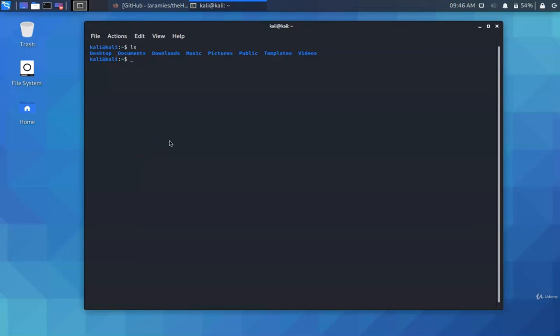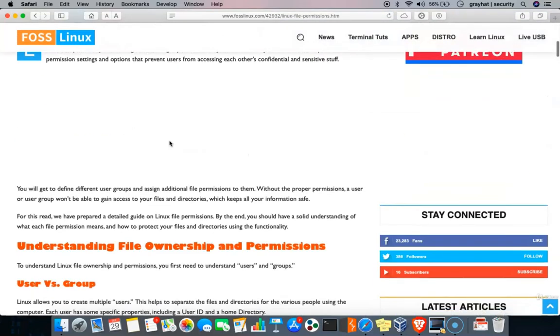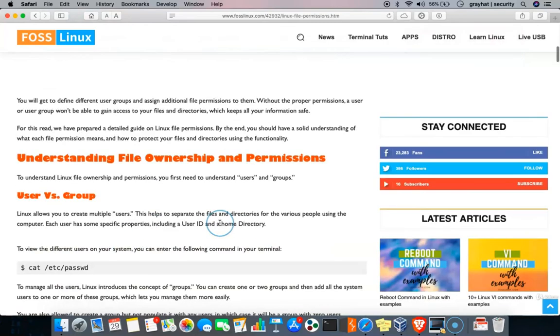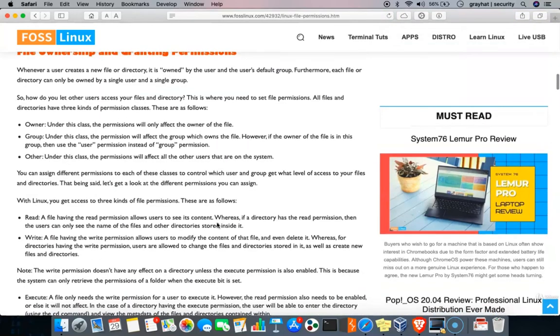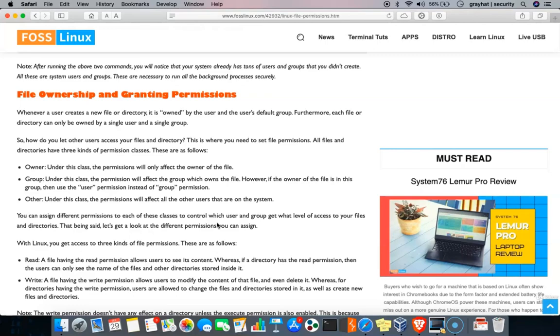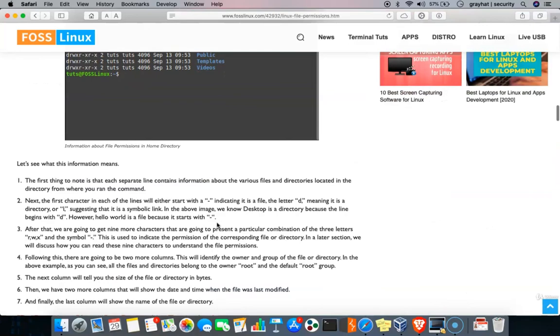Now moving back to file permissions, and the resources to learn more deeply about the file permissions of a Linux machine. So here it is, Linux file permissions. It tells you more deeply about the file system, helping you understand it. You can find it very useful for understanding file permissions, granting ownership, and changing ownership. This is basically a good document, and we can say it is the most valuable.